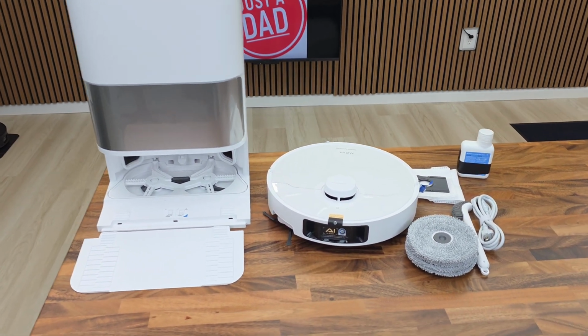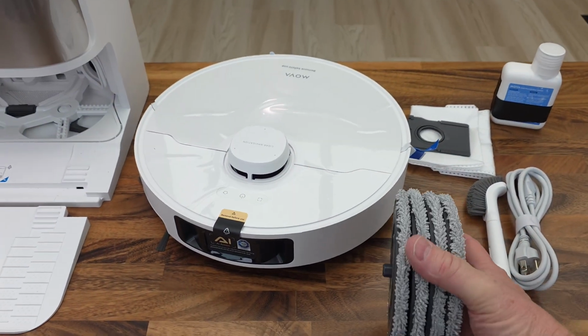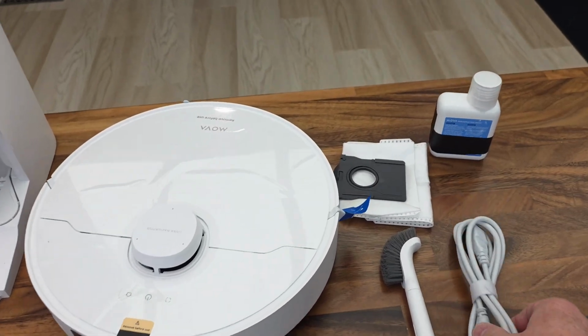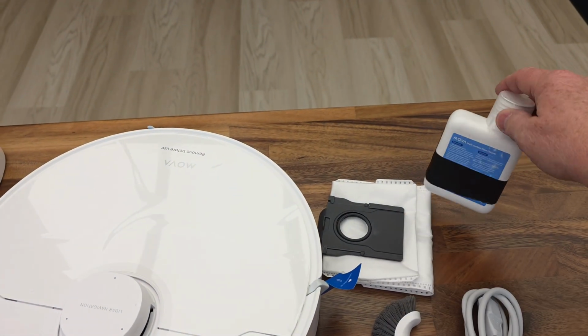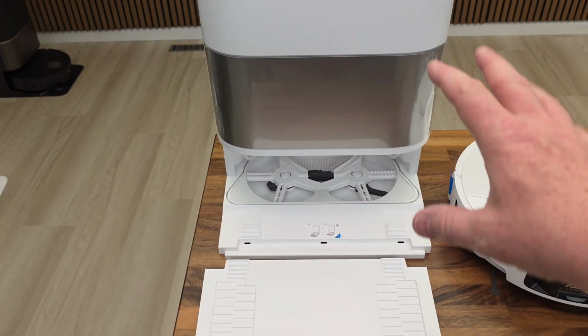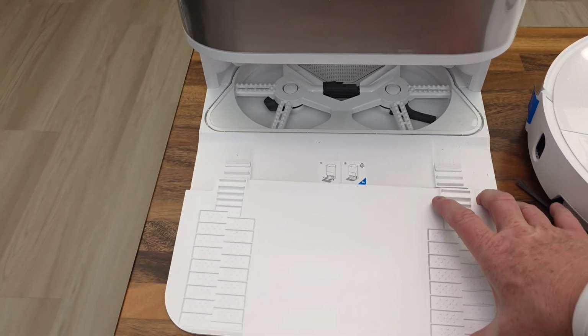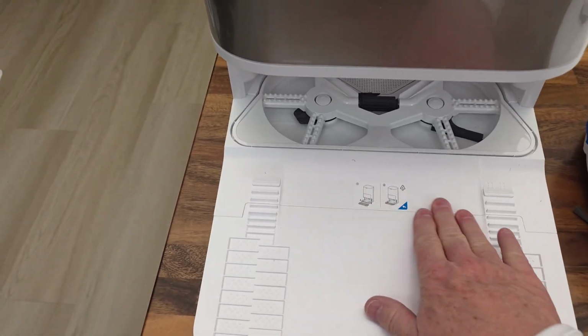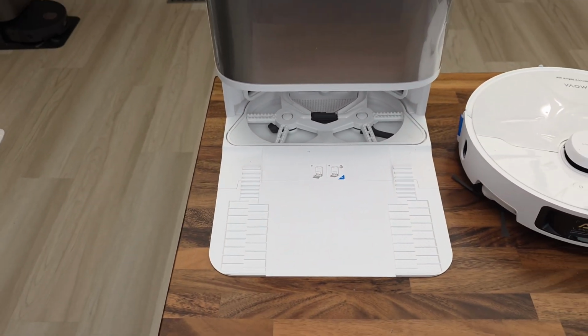Okay, here's everything that comes in the box. You do get 4 mop pads. You only need 2, so you get 2 extra. We get a cleaning brush, the cable, an extra dust bag, and some Mova cleaning solution. Here's the robot. Here's the base station. This is the ramp. So we're going to install the ramp, make sure it's nice and flush here. Yeah, that all has to be nice and flush.